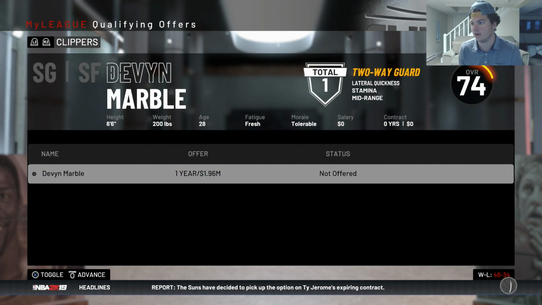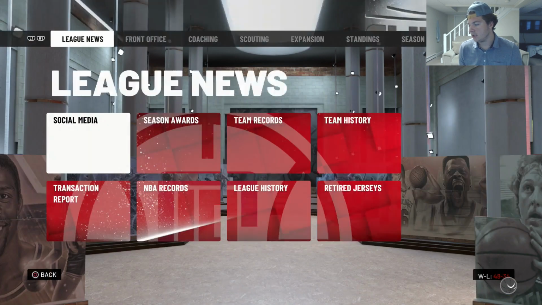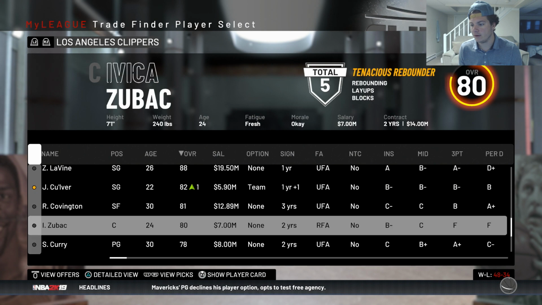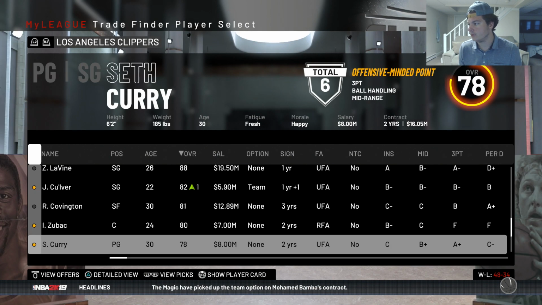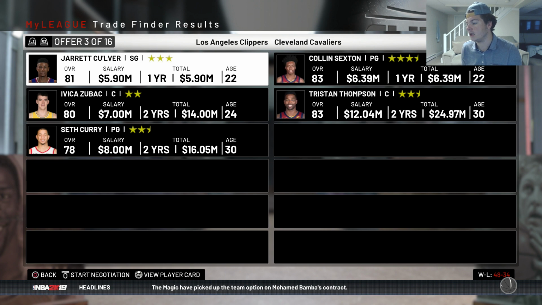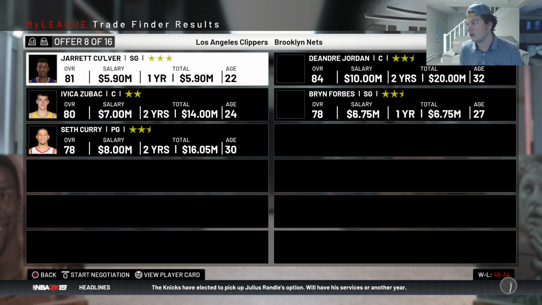So qualifying here, I don't know who Devin Marble is. Didn't know he was on the team, but he's definitely not going to be playing. Okay, so if I did Culver, do I get any offers for a point guard? Eric Bledsoe? Colin Sexton. Kind of like Colin Sexton, or the idea of him.